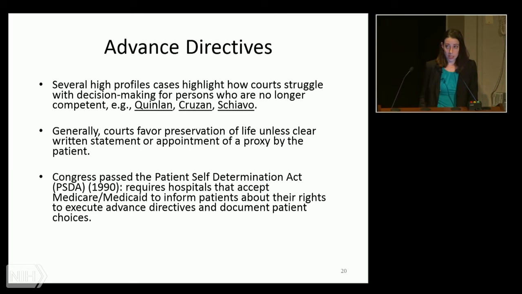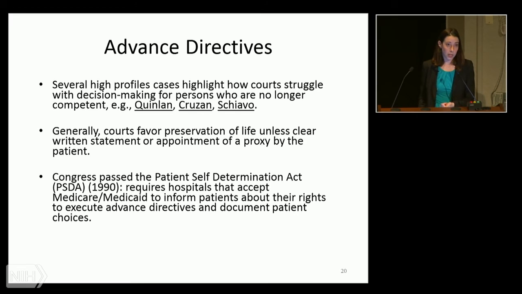And again, it demonstrates the legal issues when you have incapacitated adults and you don't have a living will or an advance directive to understand what they would have wanted. And the last point I'll make on this slide regards the Patient Self-Determination Act. And that essentially requires that hospitals who accept Medicare and Medicaid funding inform patients about their rights to execute advance directives. And it's really a floor in terms of rights, not a ceiling. It prevents the hospitals from discriminating against patients who make advance directives. And it's intended to protect autonomy and self-determination.